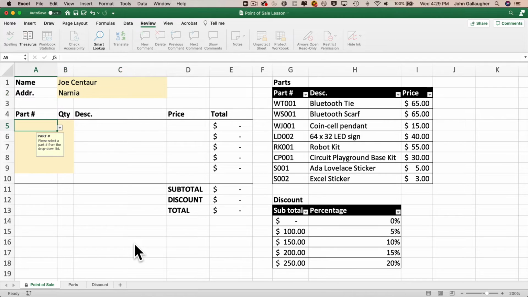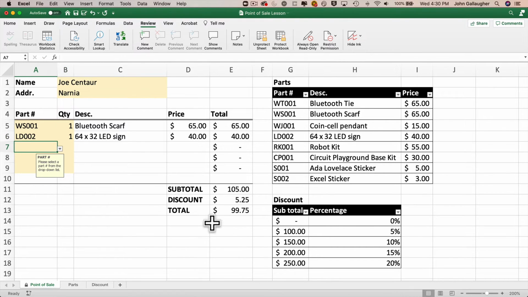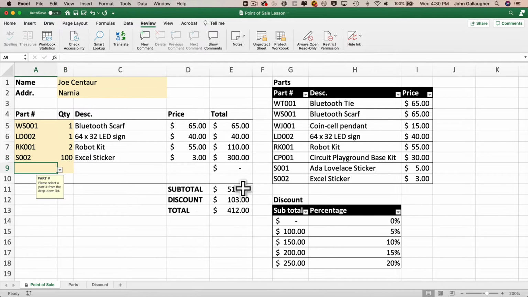And while this is just a prototype and it isn't meant to be a full-blown point-of-sale system that'll deduct sales from inventory stock, we will build up an order based on part numbers that the user can enter, and then we'll use XLOOKUP to find those part numbers in a parts list, and we'll automatically show the correct product description and price. We'll also use XLOOKUP to calculate discounts based on a discount table, and I'm also showing you what we'll cover in the next video, including drop-down lists, data validation, and we'll create a protected worksheet where the user can only modify certain values.